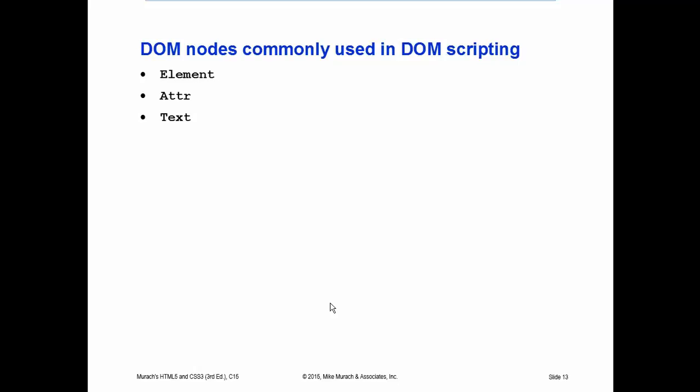And it can have a text node as a child node. Finally, there's text. A text node can't have a child. It's just text. So the DOM, the document object model, is a hierarchical collection of nodes. The DOM for a web page is built as the web page is loaded by the web browser. When you use JavaScript to modify the DOM, you're doing what's called scripting the DOM, or just DOM scripting. And DOM scripting is an unbelievably powerful capability, because when the DOM is changed, the underlying web page changes as well.